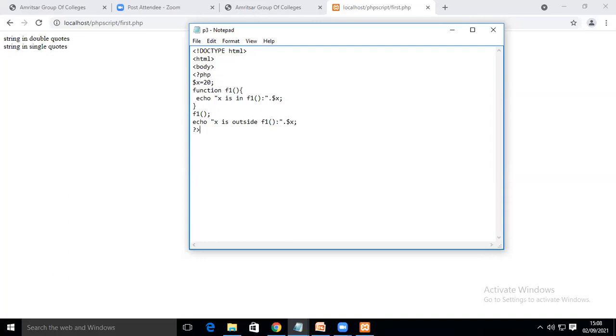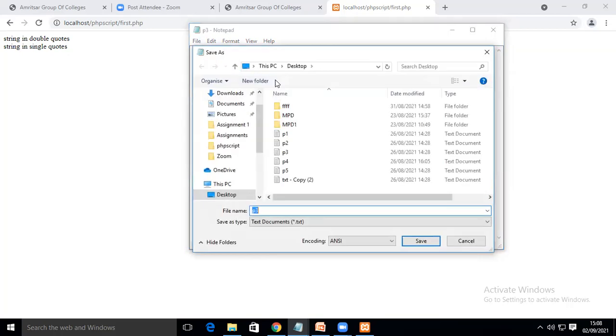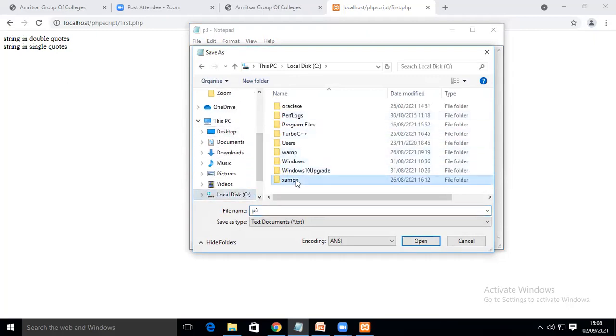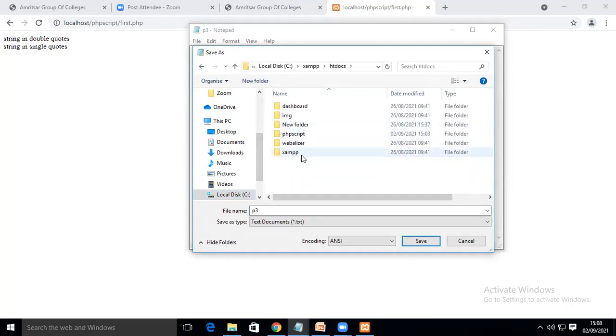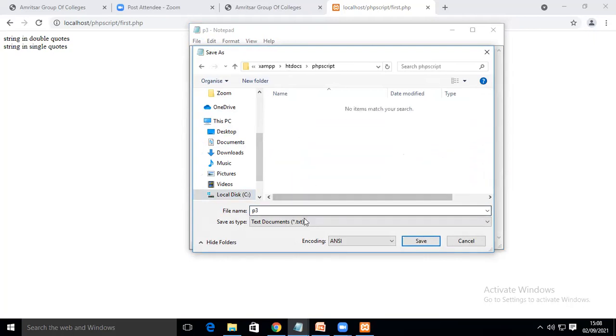Now closing the PHP tag, closing the body tag, now closing the HTML tag. Now we will save this file, save as in C drive, Xampp folder, htdocs, PHP script, global.php.